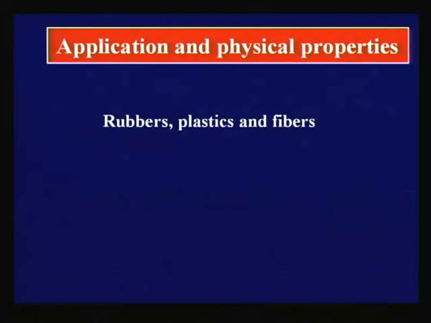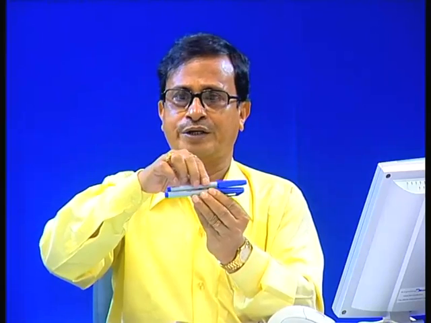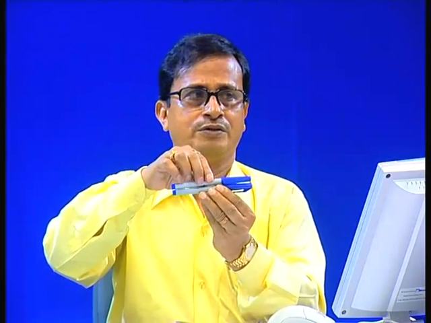If the organization is highest, it will lead to a fiber. Suppose this is one molecule, this is another molecule. If they remain side by side laterally this way and there is contact with each other, this is very strong, but if the orientation is like this, there is contact at only one point. So this is the maximum aligned situation, and this is the minimum aligned situation. So molecular segmental order, alignment, crystalline alignment, crystallinity.